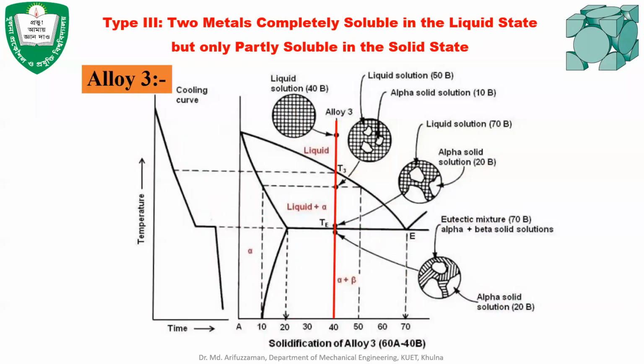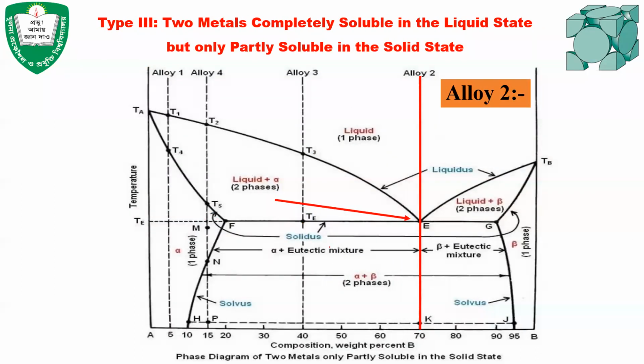Before we move to L4, let's come back in here. As I said, from this point, if we move to the right, the amount of eutectic mixture increases as we move to the right. At eutectic temperature, the eutectic mixture is 100%. Beyond this, when we increase the composition of B further, then along with the eutectic mixture, there will be crystals of beta.